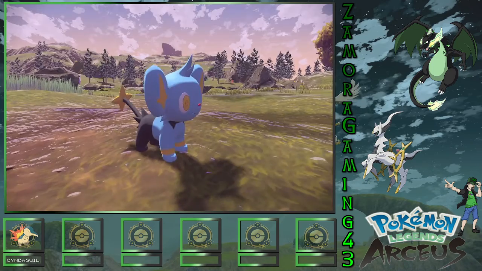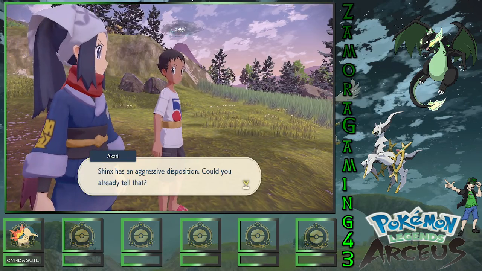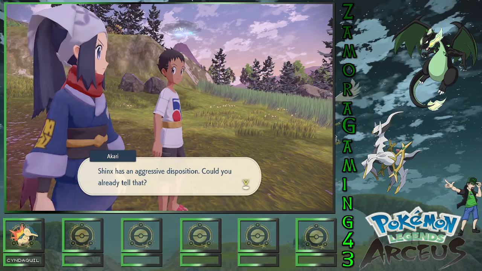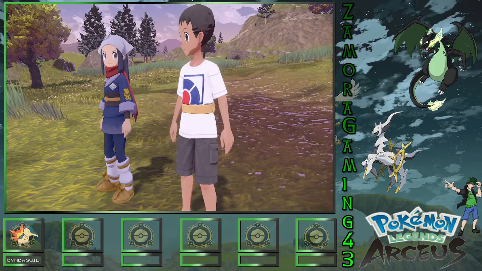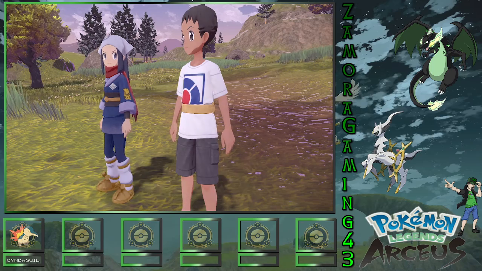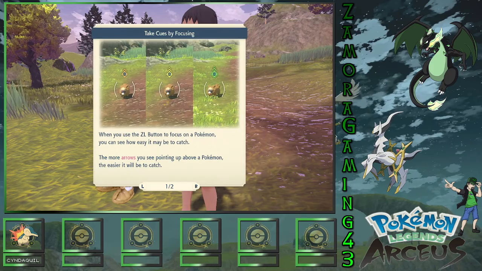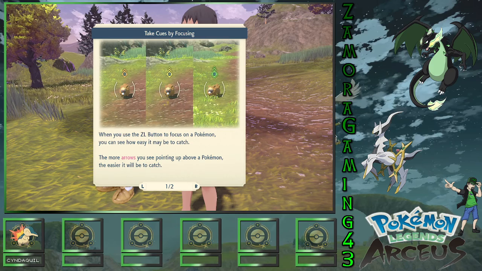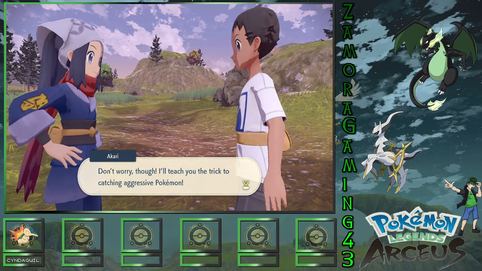Okay, there, that Shinx. Oh, it's adorable. Shinx has an aggressive disposition. Can you tell that already? Not at all. It's adorable. Not to worry. These things become clear once you focus on the Pokemon around you. Once aggressive Pokemon get irate, they'll knock aside any Pokeball you throw at them. Okay. So it looks like orange is bad, yellow is kind of annoyed, and green is nice. Don't worry, though. I'll teach you the trick to catching aggressive Pokemon.